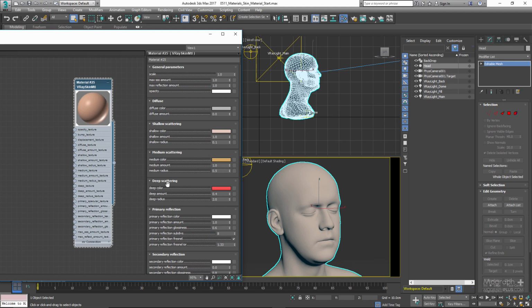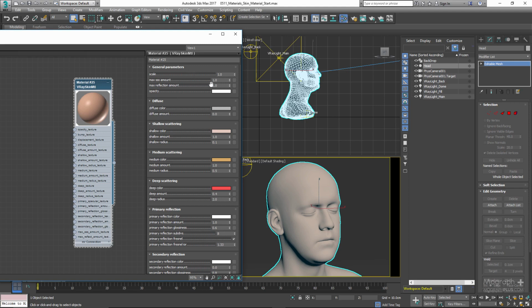Because if the radius value of the shallow scatter layer was bigger than the radius of the deep scatter layer, for example, I have replaced my shallow scatter layer to be the deep scatter layer. So remember this rule. Now that we have this base knowledge, let's start exploring the parameters of this material.